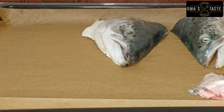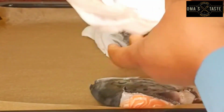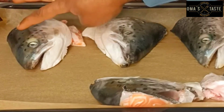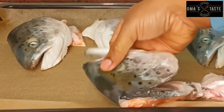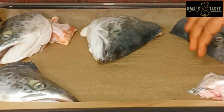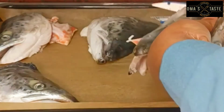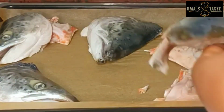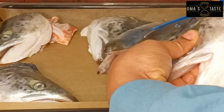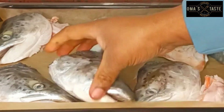And here I use oven paper to place on your oven tray. This is very important. Don't throw it on top of the tray, and put this surface up. I always like it to grill first, because if I put the face on the ground, by the time it's grilled, when I'm taking it up, it will be removing the scale. So I don't like that. This fish, as I said, is a small head. That's why I didn't cut it in the form that the one I cooked earlier looks. So I'll just cut them into 2 like this.